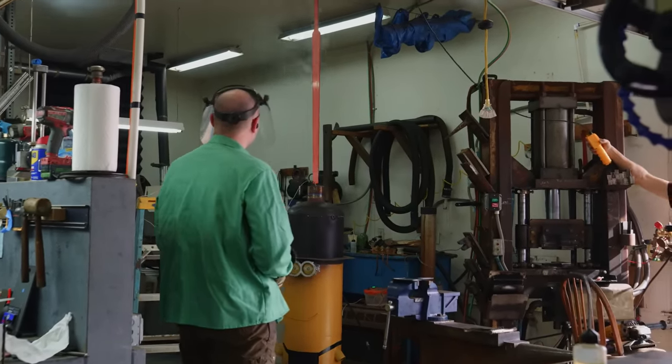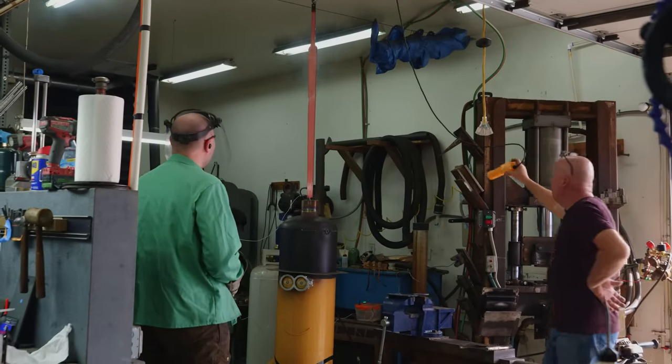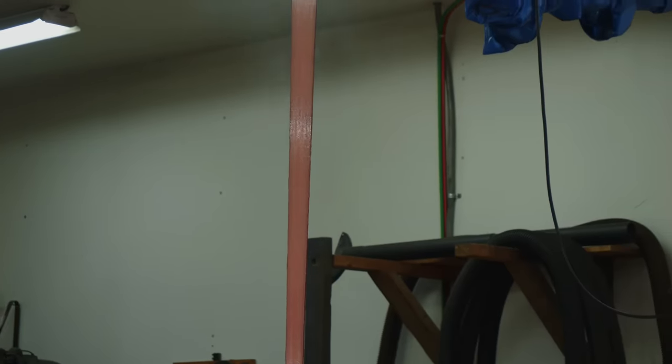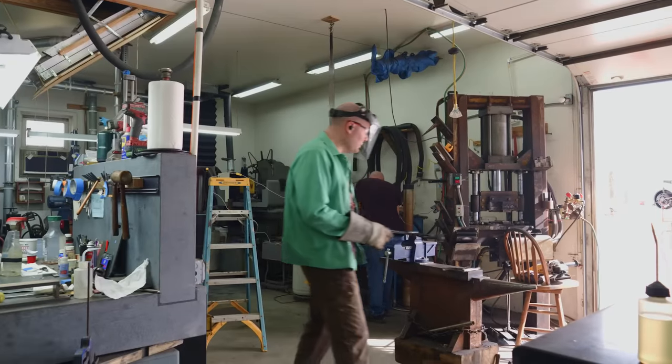Whoa, look at that. That is beautiful. Look at how gorgeously even that color looks. Look at that molten salt dripping off of it. Wow. Oh man, you can see the pattern a little bit. I'm curious to see how much we'll be able to see the pattern when this is all done. Well, that was cool.